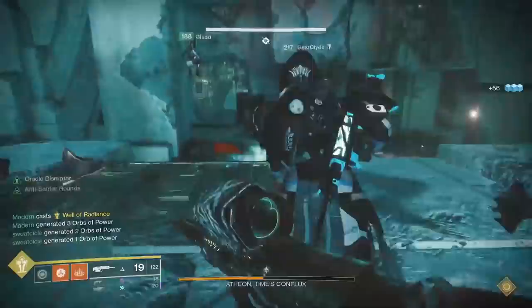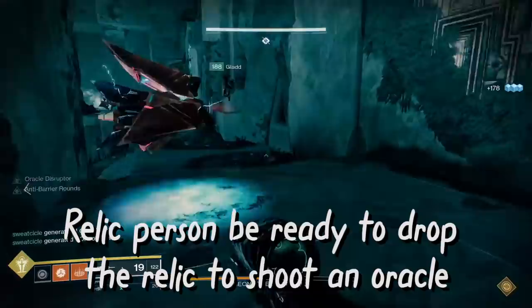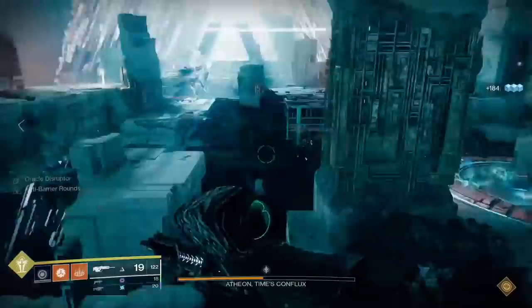Whoever is your team's relic wielder, when the time comes, you'll have to drop your relic and break an oracle three times. Remember, when you've finished doing that, to re-pick up the relic, because if you leave it on the ground for too long, you will wipe and fail the encounter.